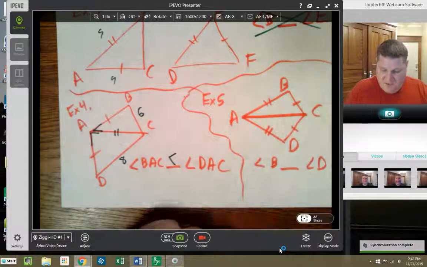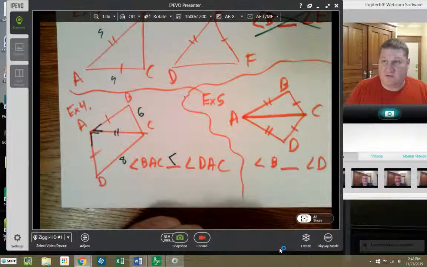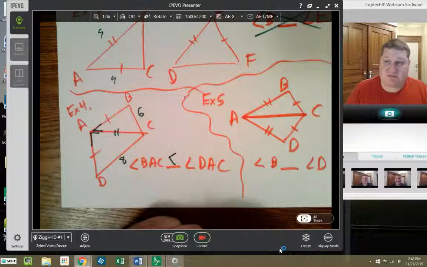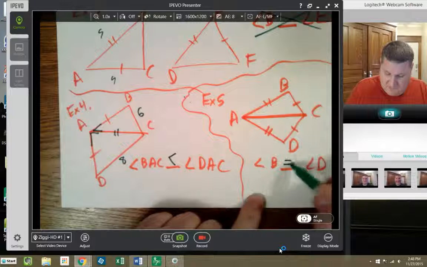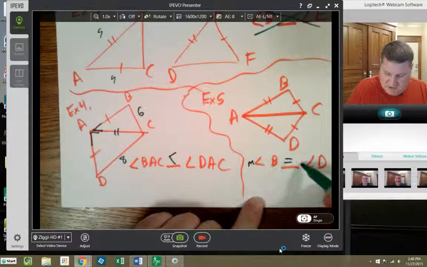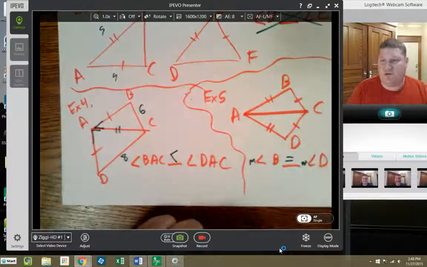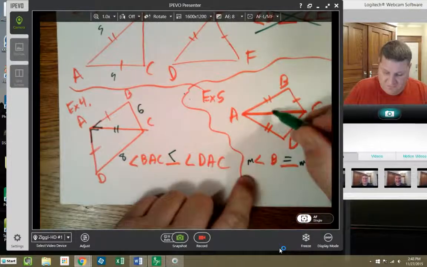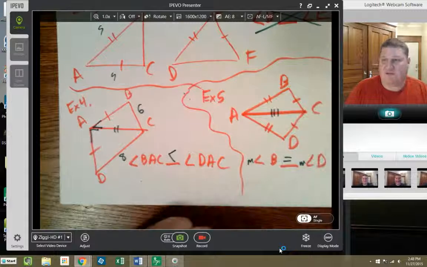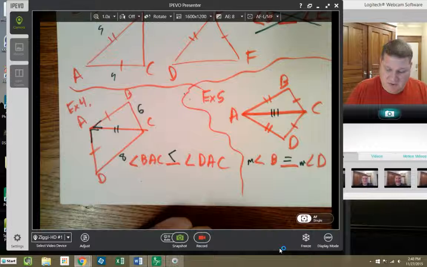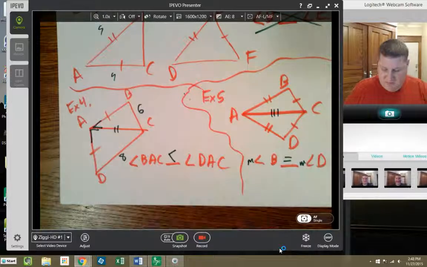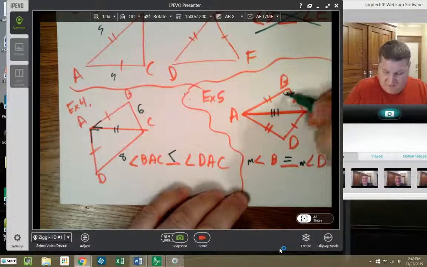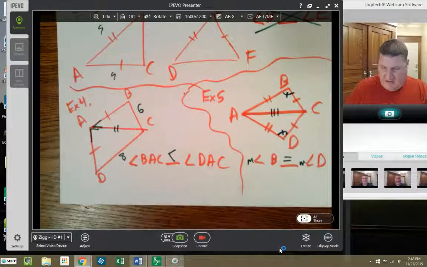Now, over here, what can I say about angle B and angle D without any additional measurements whatsoever? Well, they're congruent. They are, in fact, equal. The measures of those two angles are equal, or those two angles are congruent. Reason being, I got a set of sides. But here we go, folks. Reflexive says I got a set of sides there, so I can prove this triangle by side. So that's where we're headed with this. So if these two triangles are congruent, then that means this angle must be congruent to that angle.